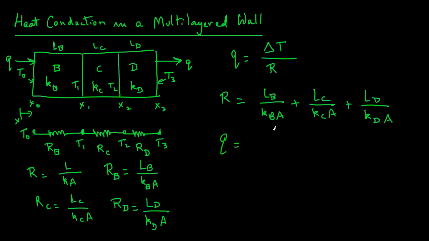The equation then for rate of heat transfer is the temperature difference for the entire circuit. And note that temperature difference is T0 minus T3. And that's in the numerator.